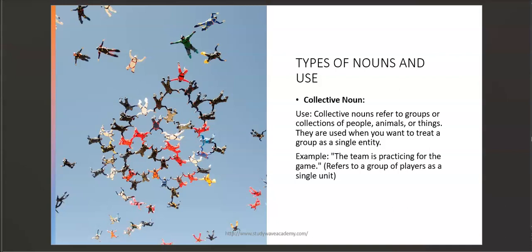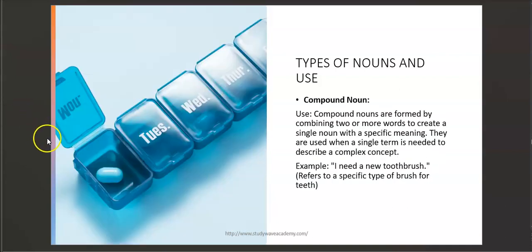So let's continue and look at the next one here. We have the compound nouns. Again, these compound nouns are formed by combining 2 or more words to create a single noun with a specific meaning. Like I said, you can't just take any noun, combine them, and say they're compound nouns. For example, tree and chair, you say tree chair or chair tree. No, they must have meaning or make sense. For example, tooth and brush, toothbrush. Mother and in-law, mother-in-law. Foot and ball, football. Basket and ball, basketball. You take 2 entities that make sense and bring them together to form one concept or one word that has a meaning.